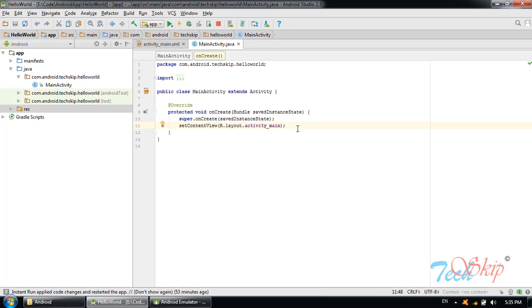In order to understand this, you have to check the resources folder. This activity_main.xml is inside the resources folder, and that is inside the layout folder. For as many activities as you have, you have the same layout for each activity. If you have two activities, then you have two XMLs for those activities.